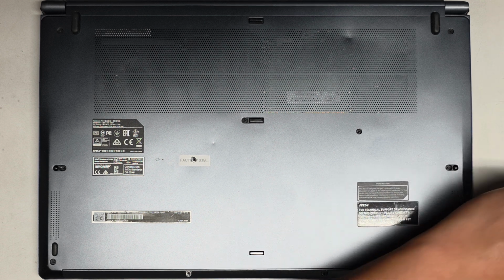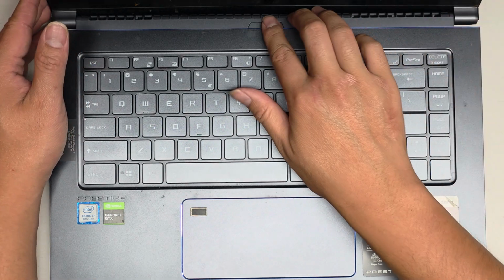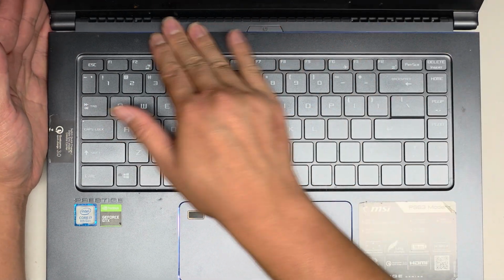All right, last screw. Let's flip this over, see if we got any luck. I don't think anything's going to happen because it just shorts out the... Yeah, no, nothing's going to happen there.